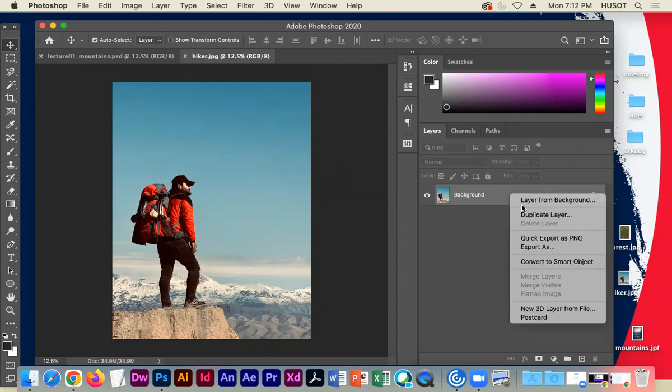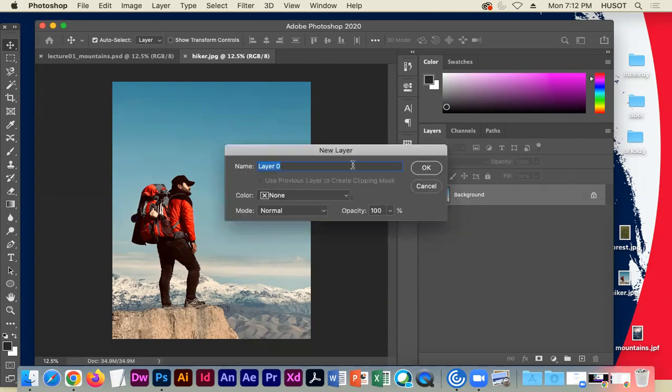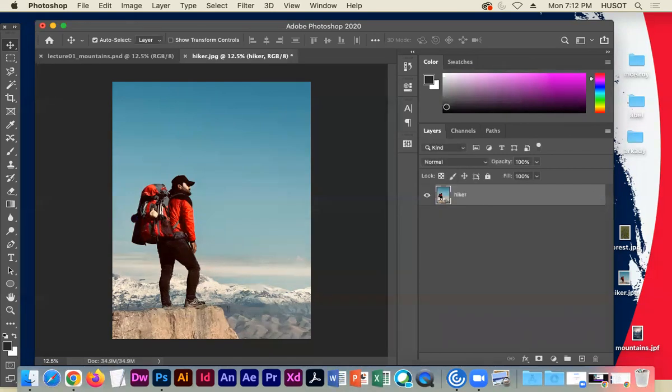So the first thing I'm going to do is release the layer from background just like I did to the other one. I'm going to name it Hiker. The reason I'm doing that is when I import it into my lecture file, the layer is going to be called Hiker, the layer is not going to be locked, and there's going to be transparency behind it. Everything is going to be perfectly prepped for what I need. Then it comes down to how good I am at Photoshop. How well do I do cutting images out to combine images? Has Photoshop gotten easier? Absolutely. Does Photoshop basically find an object for you and cut it out if you have a good object?